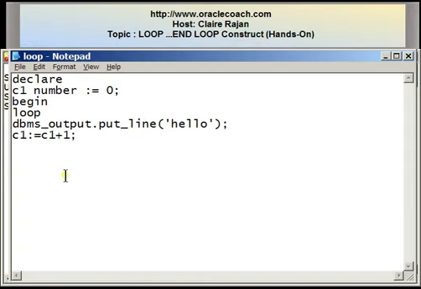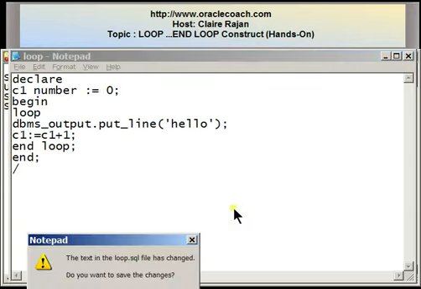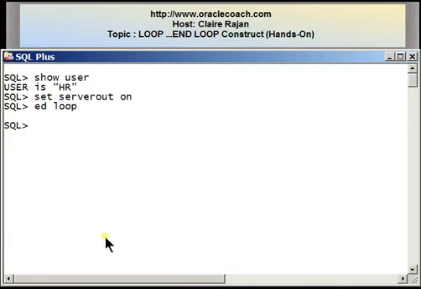Now when I write C1 := C1 + 1, this implies that the new value of C1 is equal to the existing value of C1 plus 1. This is then followed by end loop; and a forward slash. So I've written a program where I've used a loop construct, but what I want you to notice is that this type of loop is what I would call an endless loop. There's no way of exiting from the loop, so if I run this program, I should have some kind of a problem. I've saved the program.